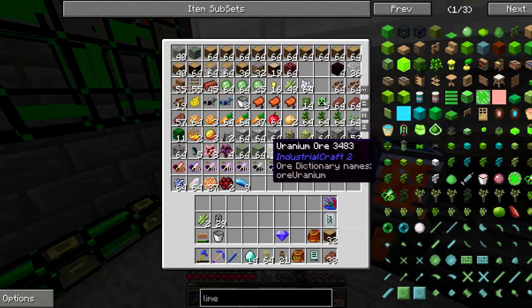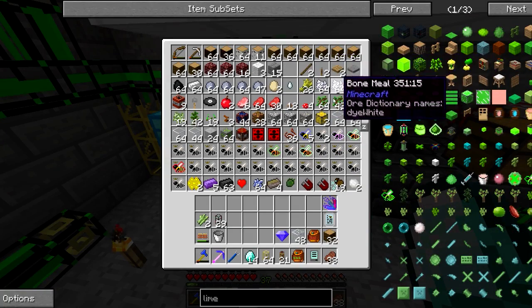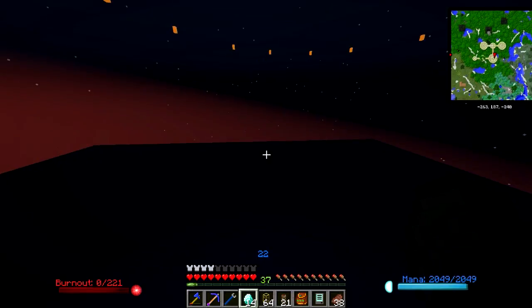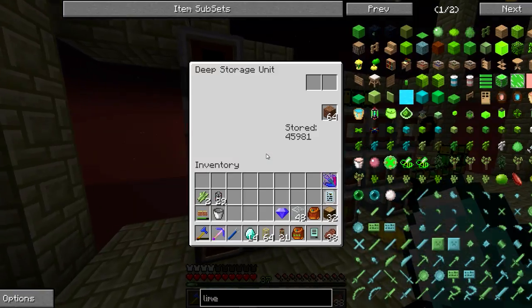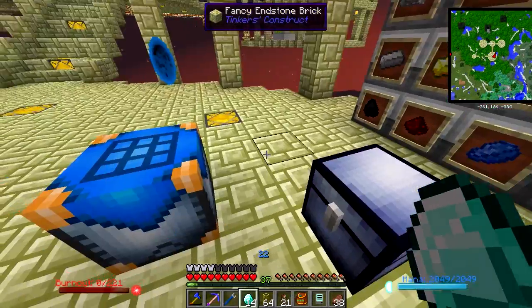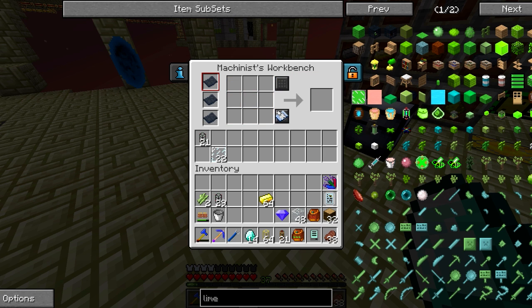Okay, so first we need some glass. Is that enough? Yeah, I think that's enough. Okay, and all of our gold is over here now. So let's go ahead and take some of that. I wish there was a better way to display what the deep storage units have in them. Like if they displayed it on their own, that would be nice.